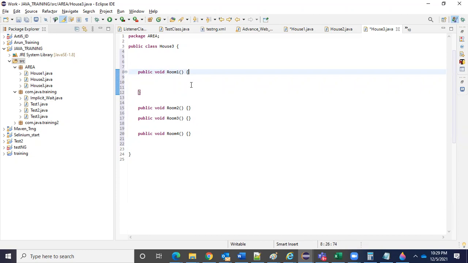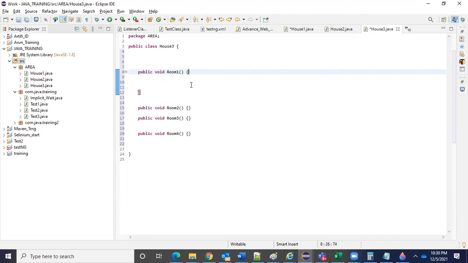Who can access the public and private area? I mean, who can access means the things inside the public area, things inside the private area.